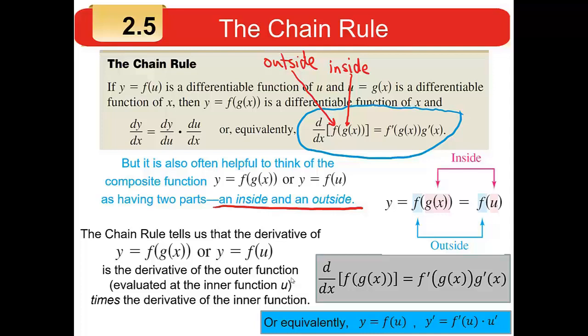The chain rule says if you've got a function of the form y equals f of u, where u itself is a function of x, then the derivative y prime is the derivative of f evaluated at u multiplied by u prime. And what you have to remember in all of that is, no matter what you call u, eventually you're going to take the u's back out and write your answer in terms of x. And you'll see this through some examples.